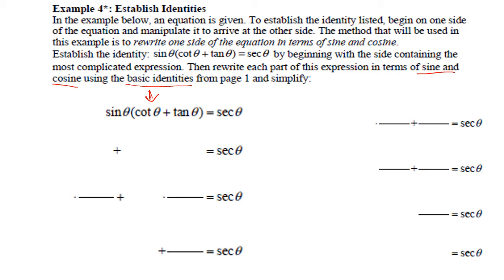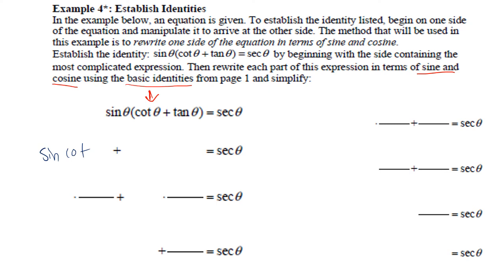So we'll put everything in terms of sine and cosine. If I want to put everything in terms of sine and cosine, the first thing I'm going to do here is distribute, right? So when I distribute, I'm going to end up with, I think I have enough room, sine. Is it okay, I hope it's okay with you guys, if I don't write the theta all the way through? I will put it back in the end, but for me, it typically gets in my way.